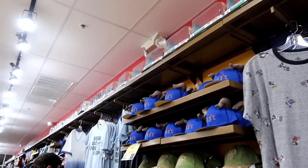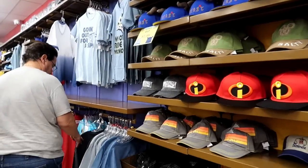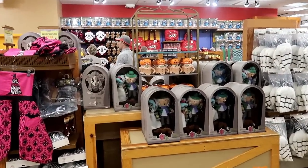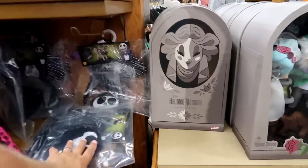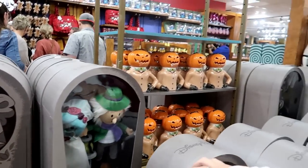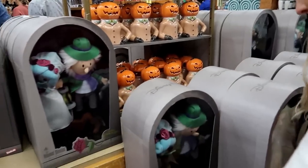$7.99 for the hats. Did those go down yet? What? No, they're still $30.99 for those. $30.99. What is that? It's a pet costume. Oh, pet costume? We're not even going to go there again since we really traumatized Nelly. Yep. They're $30.99. There's a sign over there that says it.